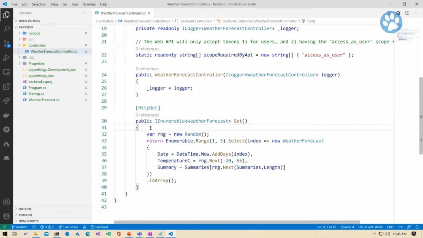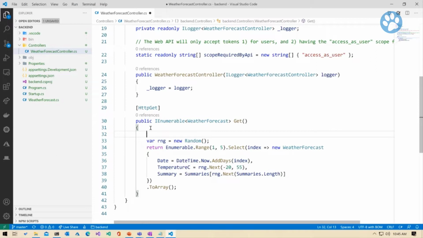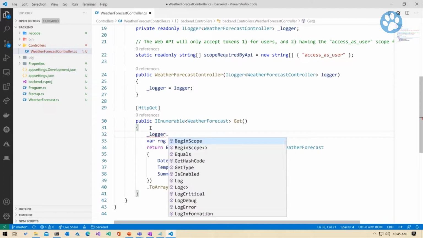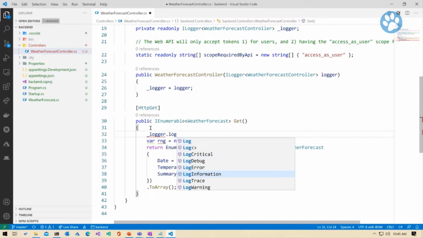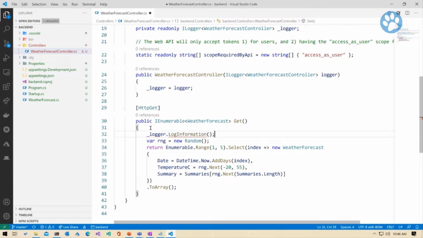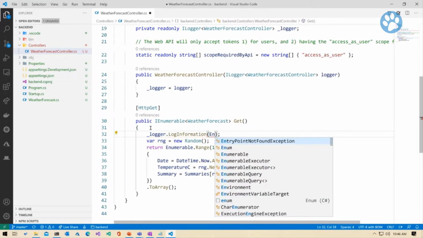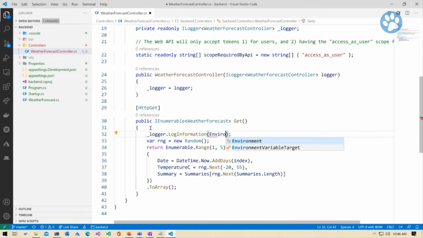So before this call is made, I just want to do a small logging there. Now look at this, I haven't written any other code here, but I straightforward have a logger by default, right? It's using dependency injection, so it will send in the logger that is configured for it by default. And I can say log information here. And the one thing that I'm going to do is I want to see which environment it is running on. So I'm going to say Environment.OSVersion.VersionString.